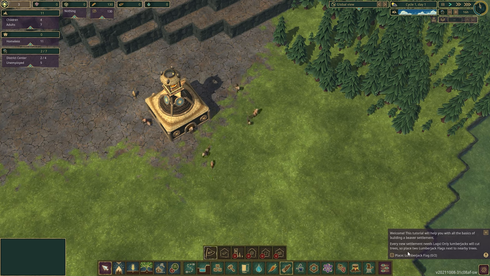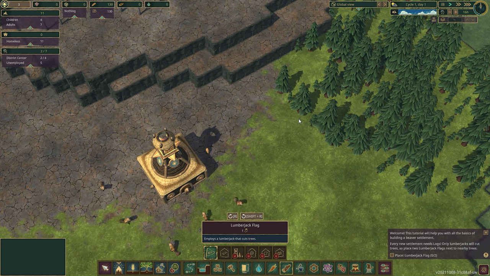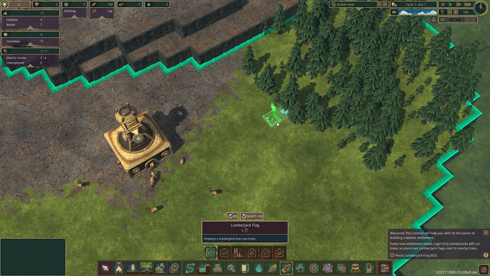Welcome. This tutorial will help you with the basics of building a beaver settlement. Every new settlement needs logs. Only lumberjacks will cut trees, so place 2 lumberjack flags next to nearby trees. Okay, excellent. So we got these. The only thing is R will rotate. Okay, very easy. Shift R will return it. Or will back rotate. I don't know how to back rotate.